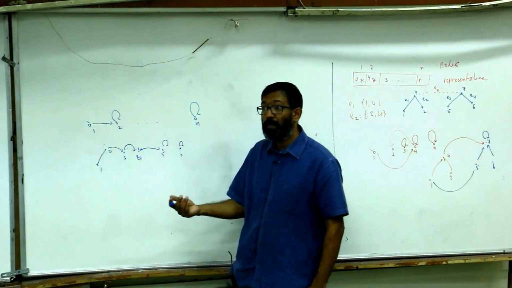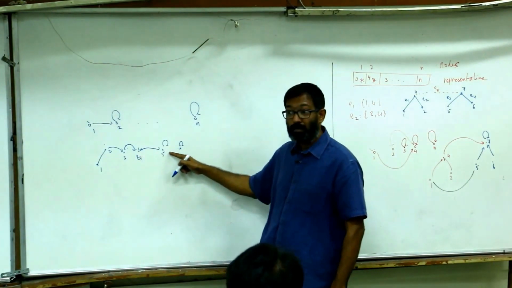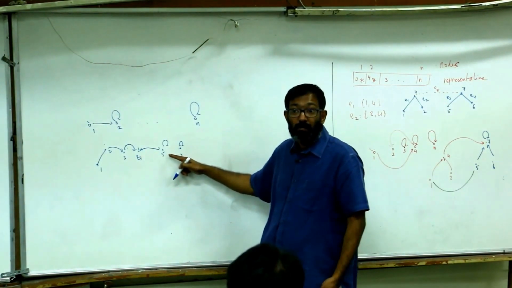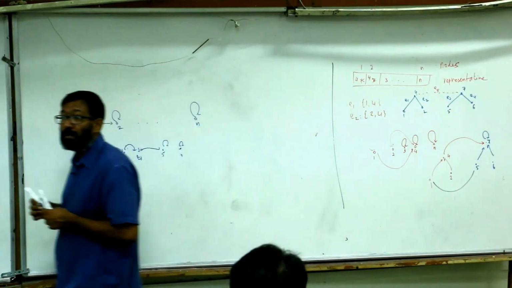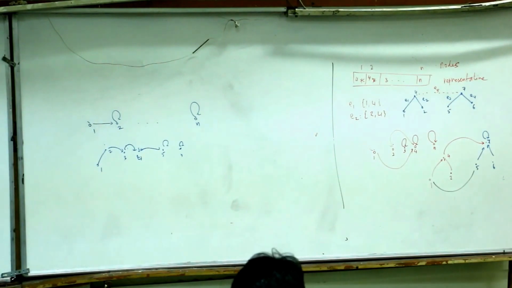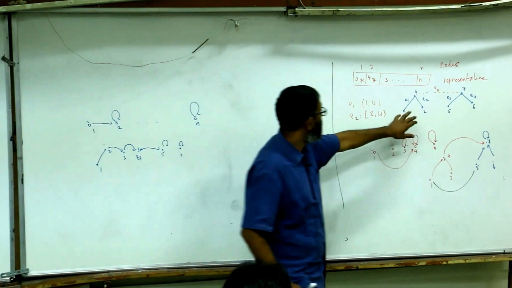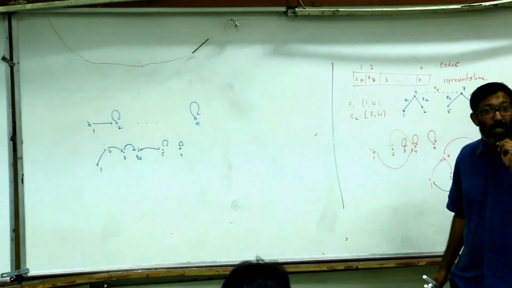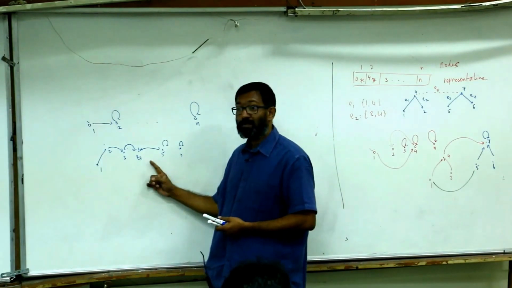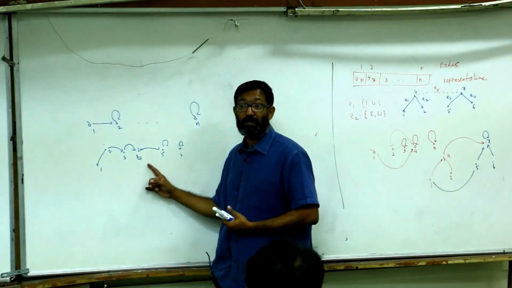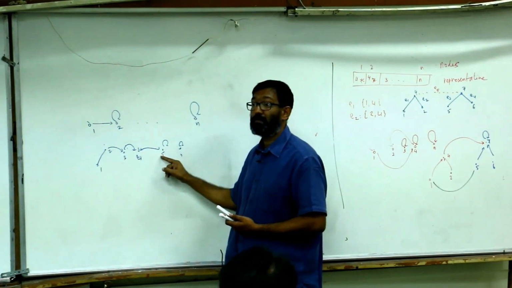And now if you want to find what set 1 belongs to, you have to walk along this long path of length roughly n, so it could be that your find takes linear time. You see, in the graph we have no control over the order in which things come. The only convention we have maintained is that the guy with the larger label is the guy who is going to be the representative, which is why we ended up with this sort of sequence.